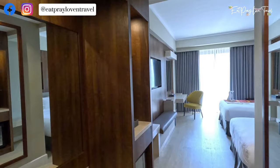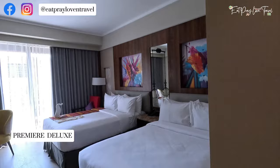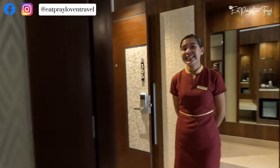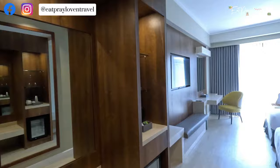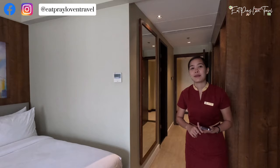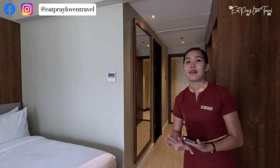So, twin bed ito. Yes, ma'am. Ito po yung Premier Deluxe na may bathtub po. Kasi, Premier Deluxe facing Hen and Regency, wala po siyang bathtub. Okay. So, ito po meron po siyang bathtub. Yung sa amin yun yung facing ano, no? Okay. So, this one is how much? Yeah, Hen and Regency. This is 7,500 per square. Pero, papaghiwalayin na yata nila, ma'am, kasi hiniwalay na si may bathtub, si walang balcony para po sa pagbigay ng price nila.